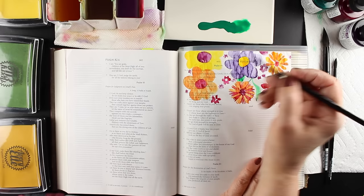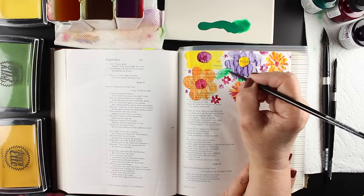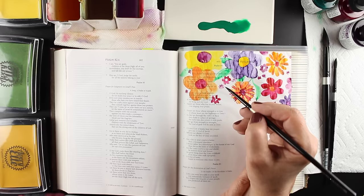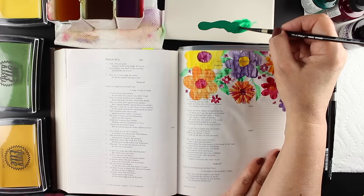Find one that works for you, and just know that they're all going to be, for the most part, Bible paper. There are some books that kind of have scriptures in them or they only have things printed on one side — those I consider more of journals rather than an actual Bible. You can even just get a plain journal and journal your scriptures in there. You don't have to do it in a Bible — just do it. But I wanted to do it on Bible paper; I thought that would be a really beautiful way to create a book where the Word of God comes alive.